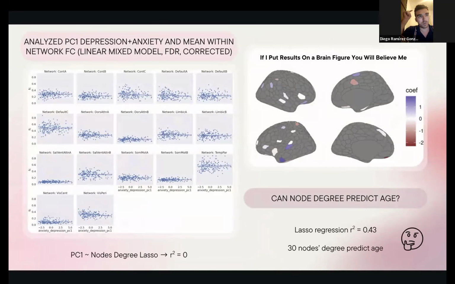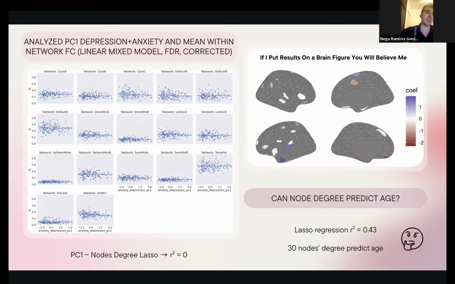So one of the first approaches that we tried was correlating, with traditional statistics, the mean within-network functional connectivity to the first principal component of depression and anxiety. We did that with a linear mixed model where we also controlled for other demographic variables such as sex, age, motion, and the site where the data was acquired.